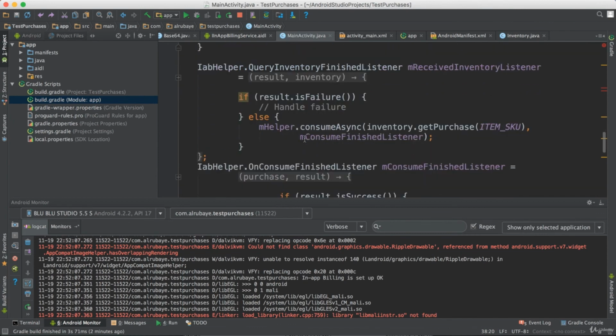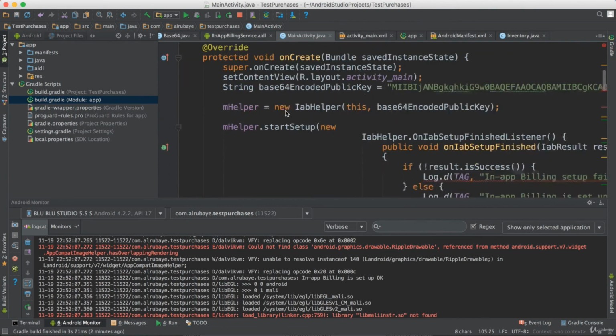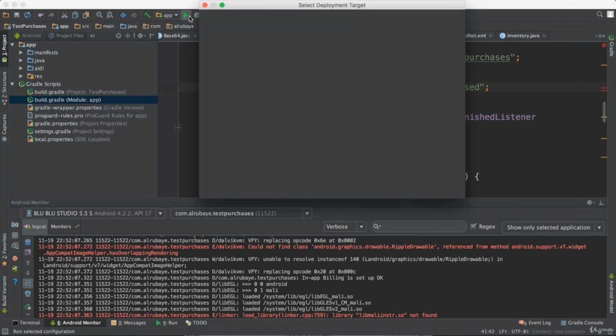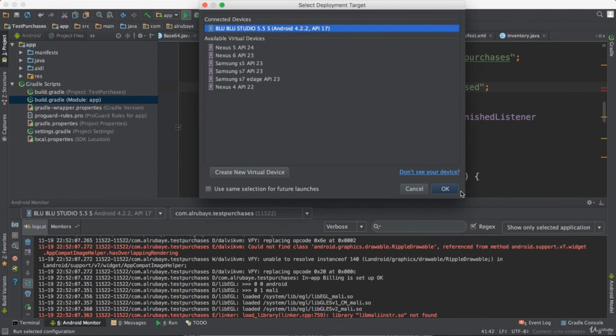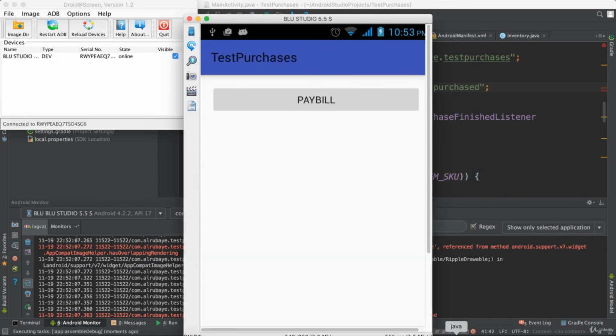But just before I run, I think I just ran into a problem here. Here I'm not sending the real key. I'm just sending a string. So just remove the string because I just want to send this key, this item key. So now if I run it, make sure to run it on a real device, not on an emulator, because the emulator does not support billing operations. Also make sure that device is connected with Google, or signed in by Google. So let's wait for a second and see.